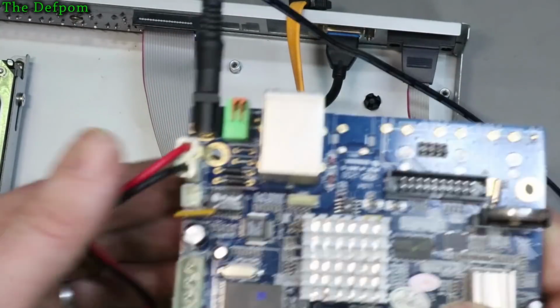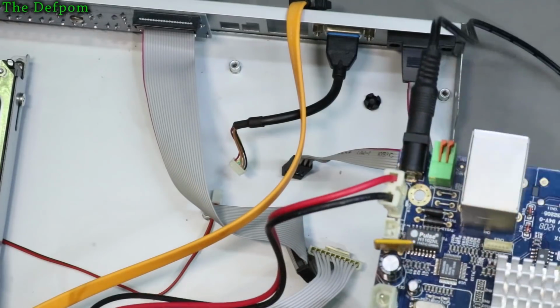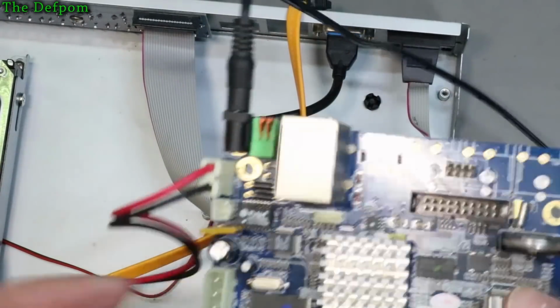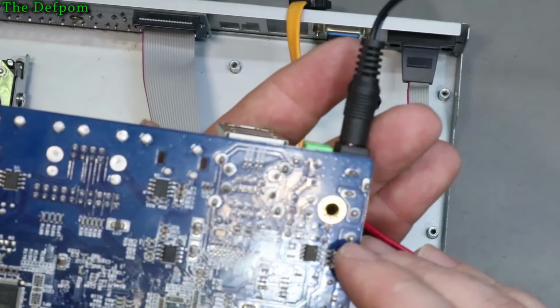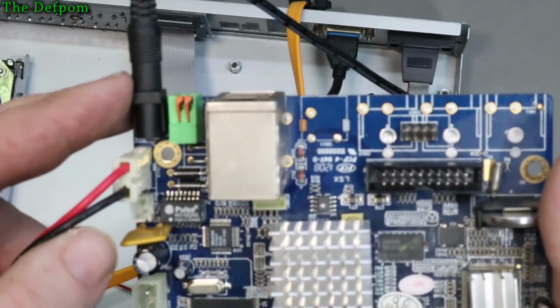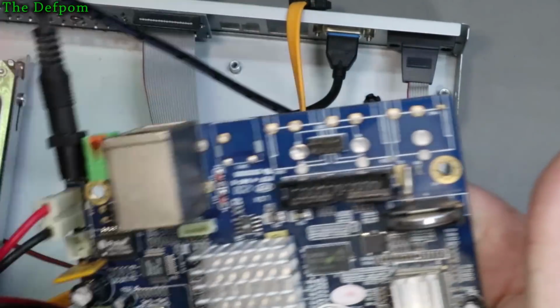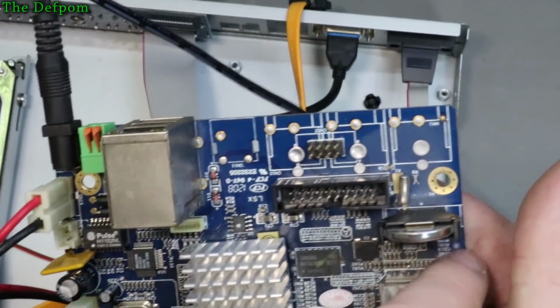So that has power, I think. There's no indicators on it. There's no indicators at all on that board, actually. It's interesting. I thought it had some power indicators on there somewhere. There's also another little crystal over here too. Must be a real-time clock or something on there.